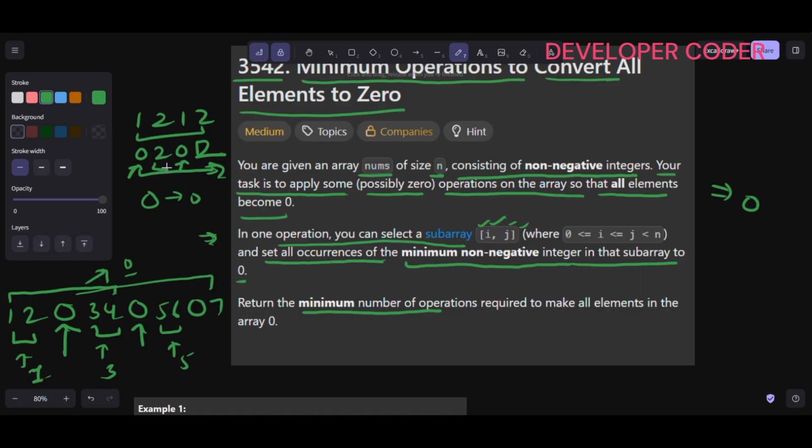Then I have to consider this as 1 and this as 1. Then in this sub-array I'm going to take this 2 only as one sub-array, and I'm going to make it 0. So this is what we actually need to do. We have to return the minimum number of operations required to make all elements in the array 0 finally. This is what we need.